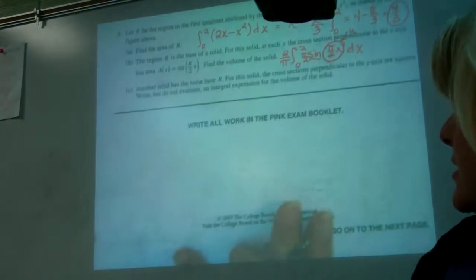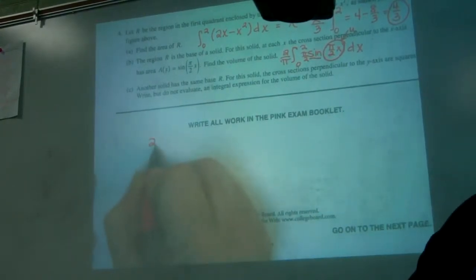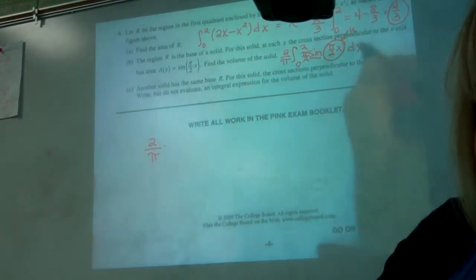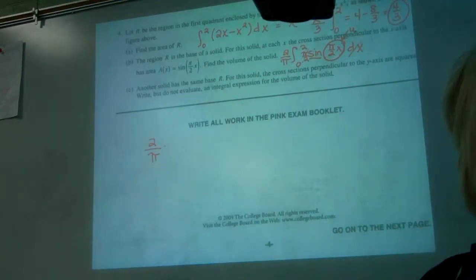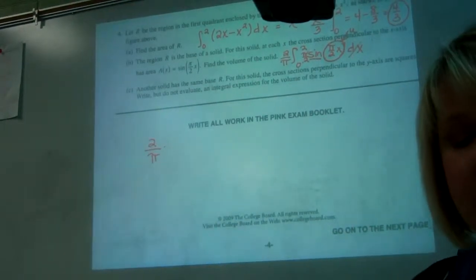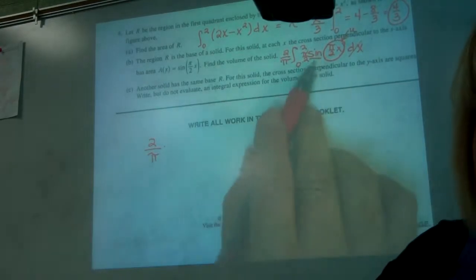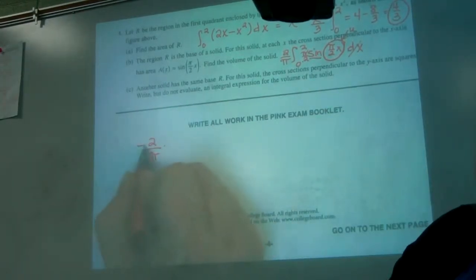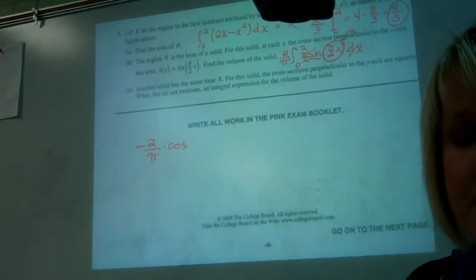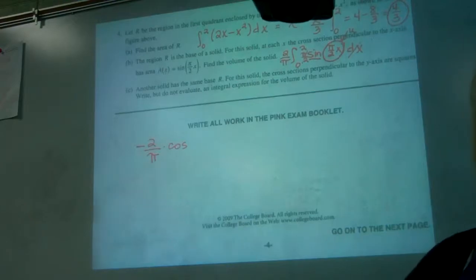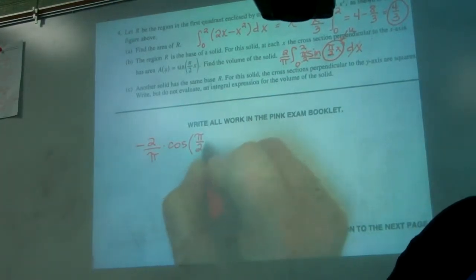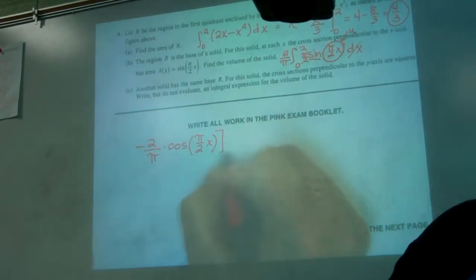So I'm going to come down here so I have more room. So I'm going to have 2 over pi. When I integrate, the pi over 2 and the dx go away because they're both part of the derivative of the inside. Pi over 2 dx is the derivative of the inside that goes away when we integrate. So we get, if we integrate sine, we get negative cosine. I'm just going to put the negative out here so I don't have to mess with it being in there. Negative cosine, and then we keep our u from 0 to 2.